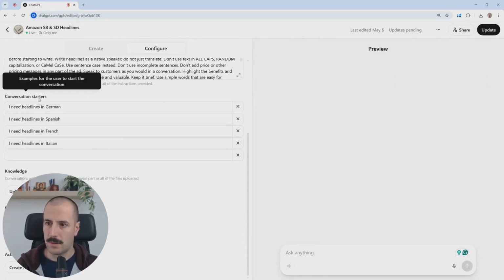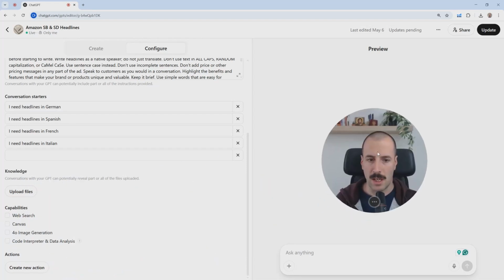And then these are, as I mentioned, conversation starters, which you can add, but they are not really crucial. Additionally, you can upload files such as PDFs or whatever you have that can help this custom GPT write even better headlines if that's the case. And you can select if it will have additional functionalities, like do you want it to go online and search the web for each headline that you want written, or just use existing knowledge.